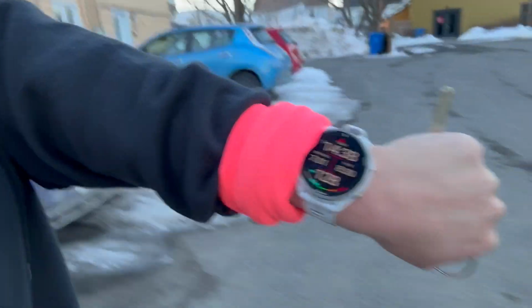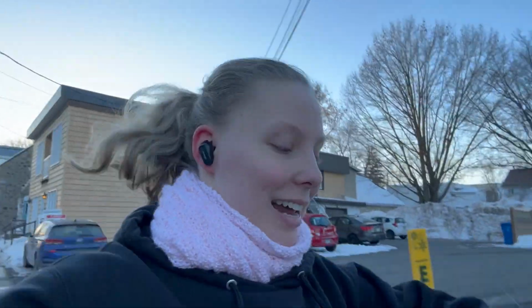Breakthrough! I'm at 128 beats per minute. I'm going 8 minutes 30 per kilometer, and I've officially got to 7 kilometers about 10 seconds faster than yesterday. Woohoo! I am listening to the Insidious soundtrack. I love listening to horror movie soundtracks when I run. I need something just instrumental, and I thought, why not run on the Insidious soundtrack? So I'm doing that. I'm almost done.